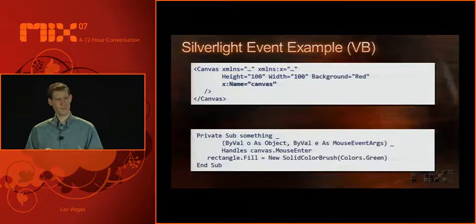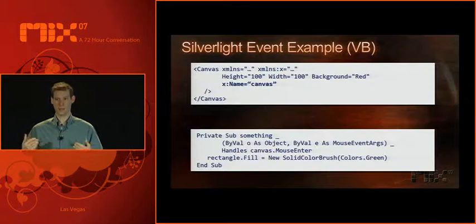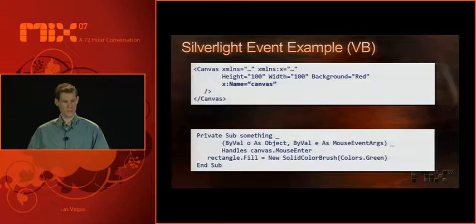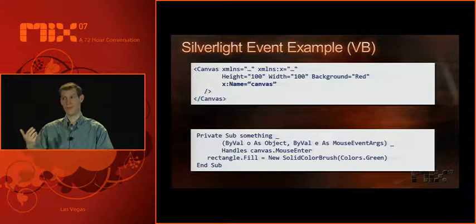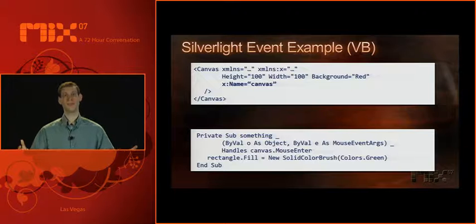If you're using a different language like VB, again, use the syntax that you're used to in that language. In VB, the syntax for hooking up an event handler is that you put a Handles clause after the method signature, Handles canvas.MouseEnter. And like any other library in the Visual Basic library or .NET library, that's how you hook up your events in VB.